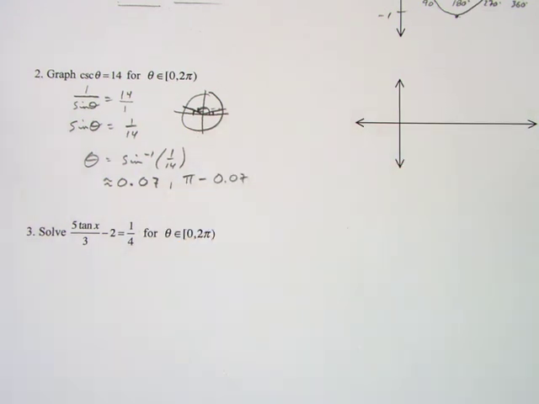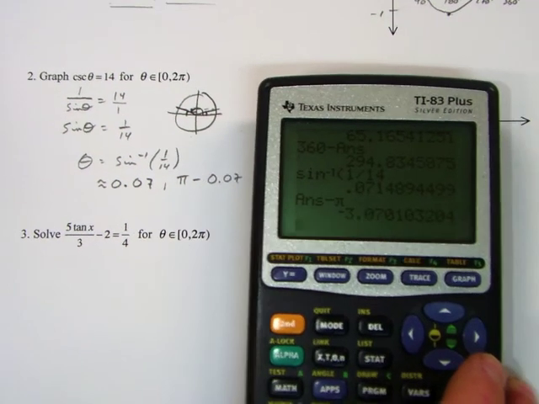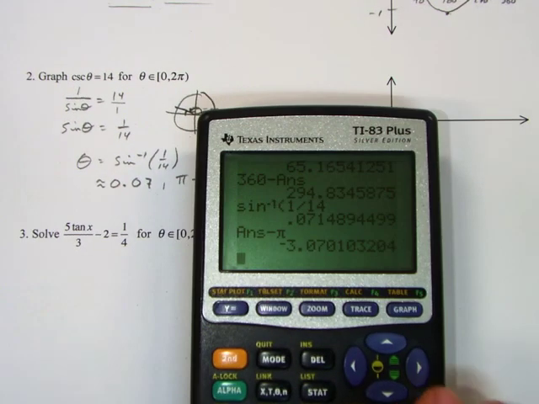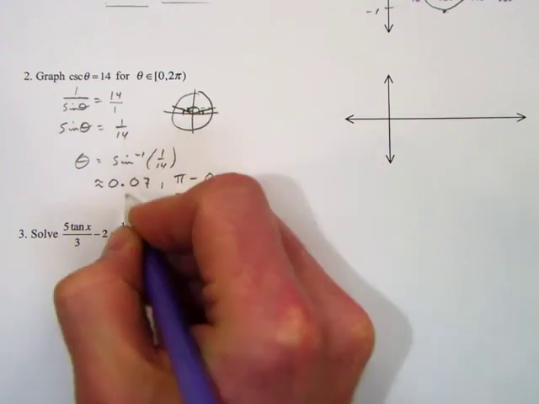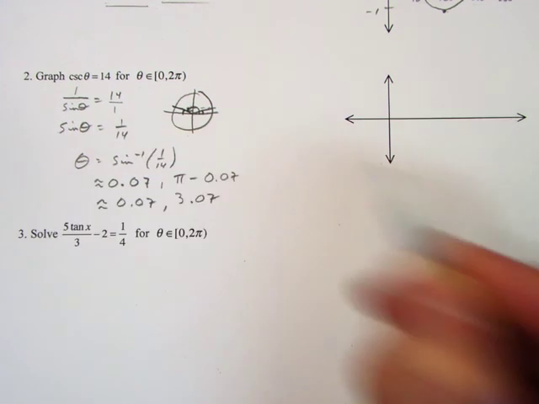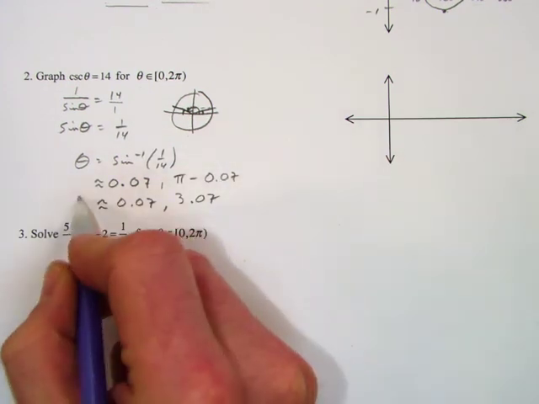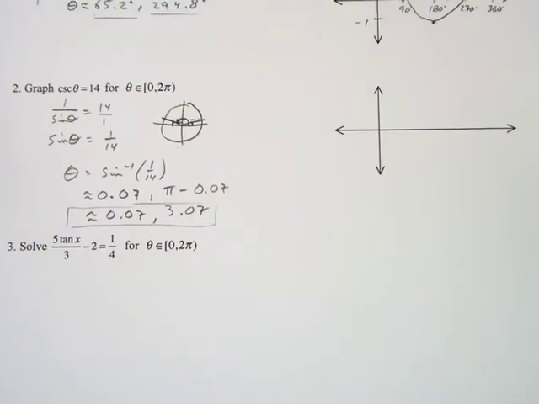Now I'm writing that, but that's not what I'm going to do. I want to do pi minus answer, or another way I could do it is answer minus pi on my calculator and just realize that it's the opposite sign of that. So the answer would be 3.07. It's more of a coincidence that it turns out to have the 0.07 there. We have two answers. Let's take a look at the graph.